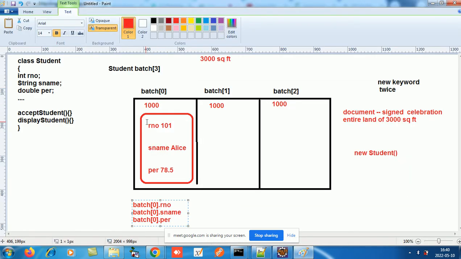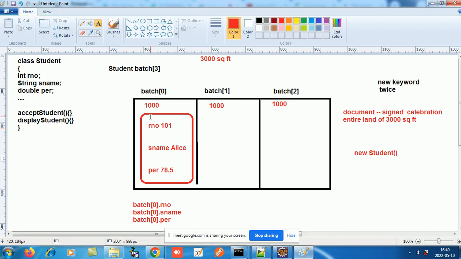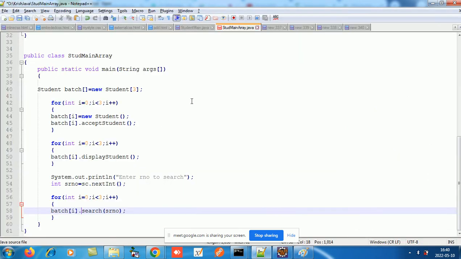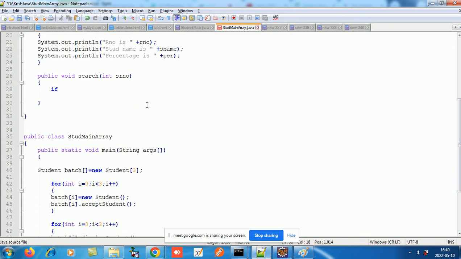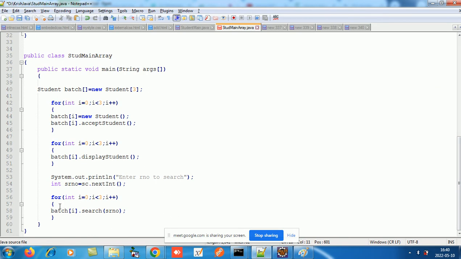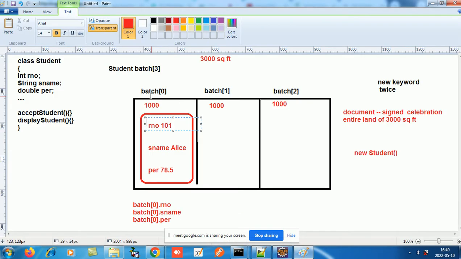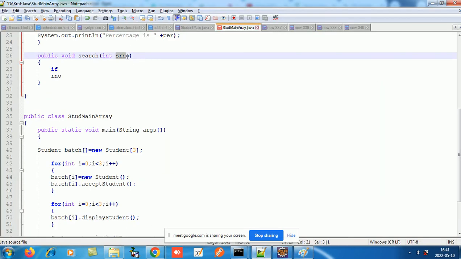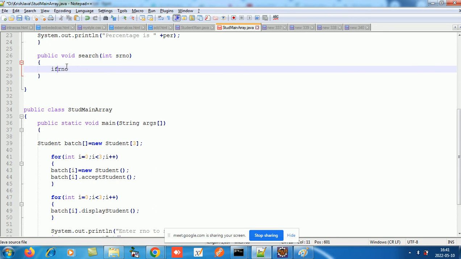So whenever I say roll number in this function, it will be pointing to whom? 101. For the reference which has invoked the method, right? So in the first iteration, who has invoked it? Batch of 0, roll number 101. So whenever I say roll number here, it will be roll number of batch of 0. And I need to compare that with whom? SR.